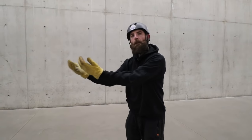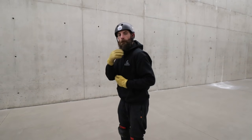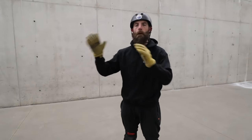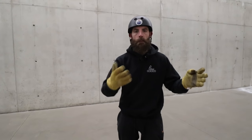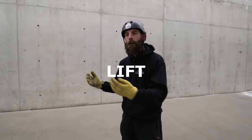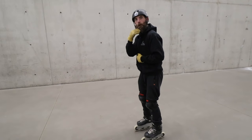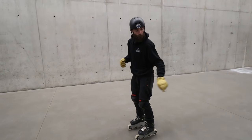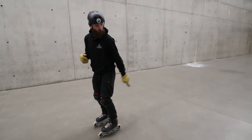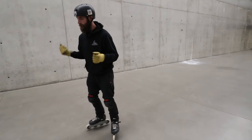Now I've got the hang of moving backwards, done some drills, and I'm feeling comfortable. What I want to do now is make sure I'm comfortable looking over my shoulder as I skate backwards — it's so important if you want to do this in the middle of a flow skate. To do this, say to yourself: lemon, look, lift. Use that lemon drop to get yourself gliding backwards, then look behind you by putting your chin towards your shoulder — not turning your head in a big way, just looking to the side so with peripheral vision you can see most of what's behind you.